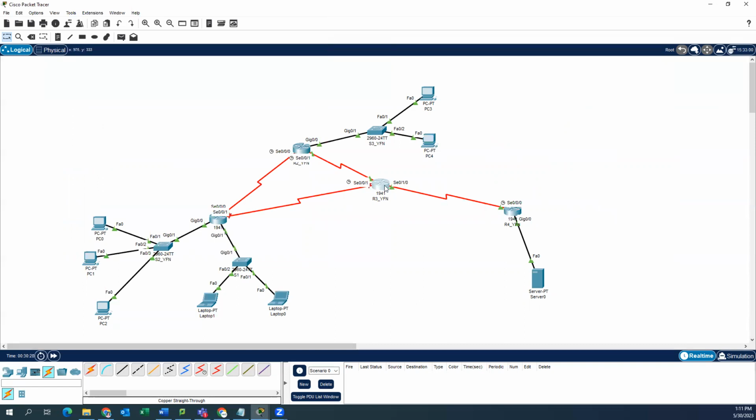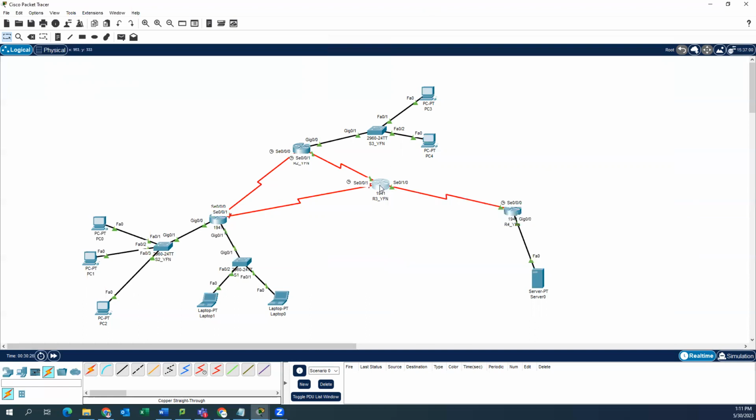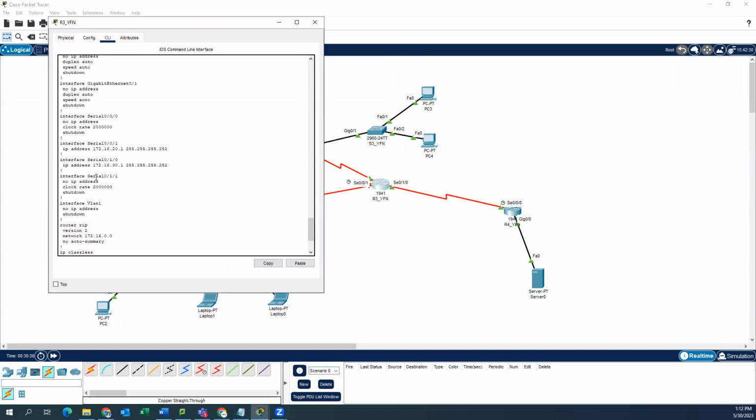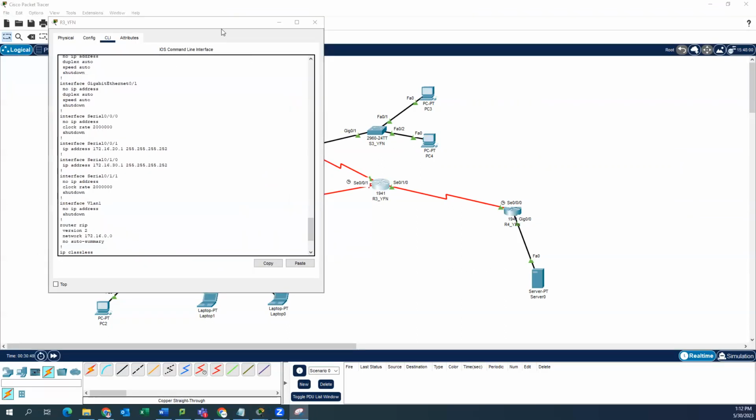No. So basically the ports are reversed, right? Okay, so let's make a small change here so that we can fix this. This and this should be mapped, so I need to change the configuration of S0/0/0. I need to swap the configuration of both of these to fix this. Let's quickly fix this by swapping this out.